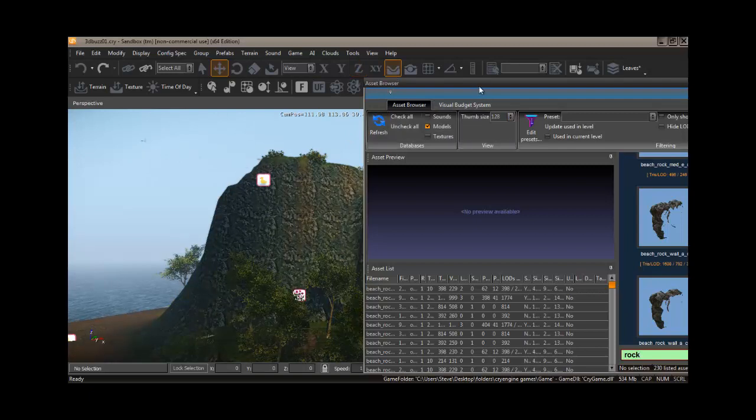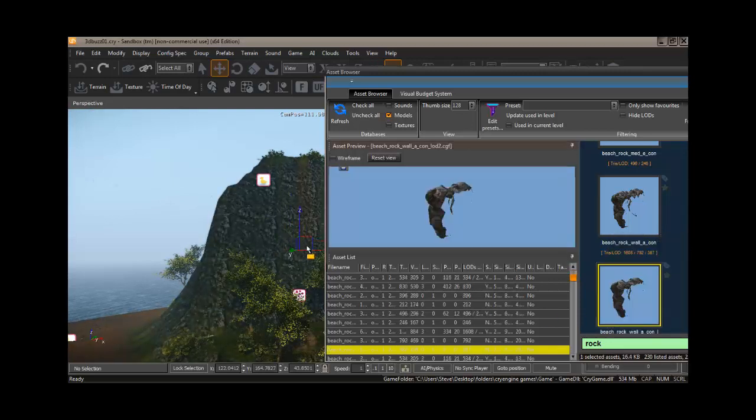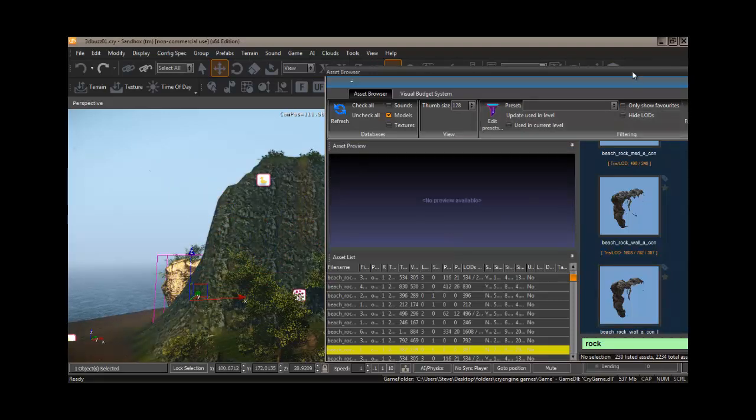So we're going to snap our terrain. Always snap your terrain. We're going to drag this in. Somewhere where we can see it here.